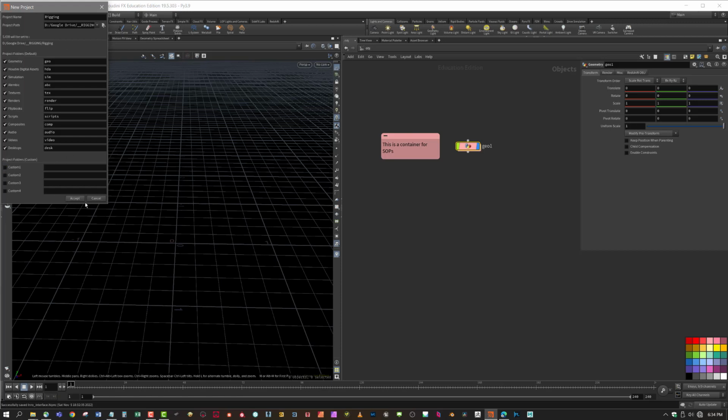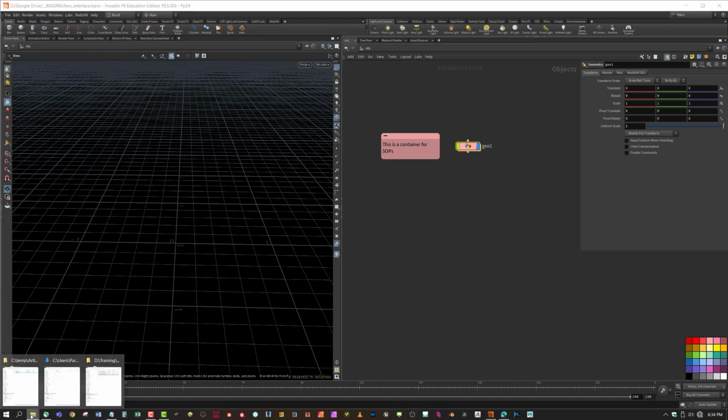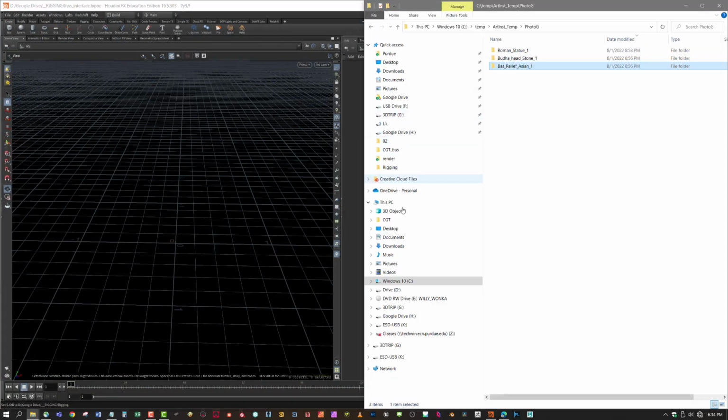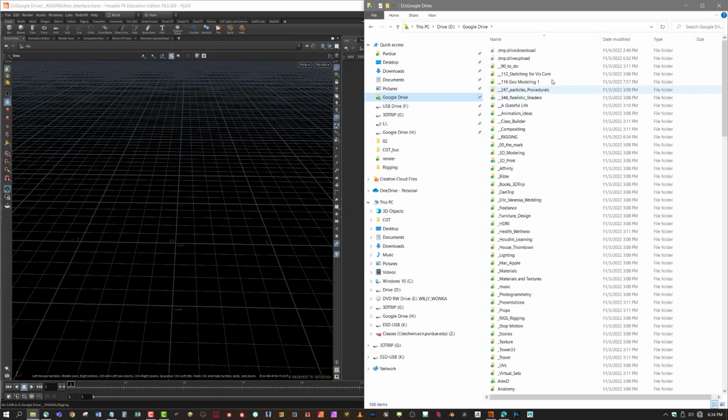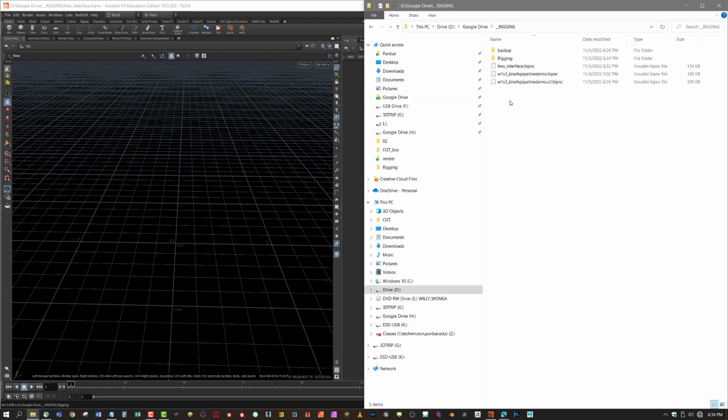Stuff like that, and I'm just going to use the default. It should save off this rigging project name in my rigging folder, so I hit accept, and let's go ahead and just bring something up here. So bring a window up, we'll go into here, and I will go to my rigging, and you'll see now I have this rigging folder, right?